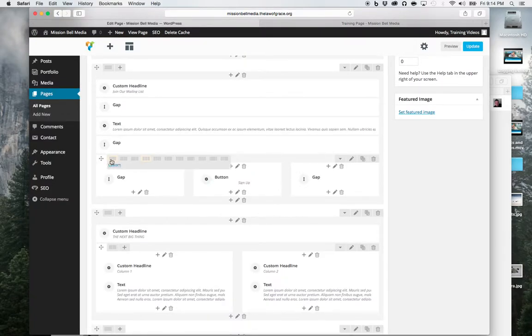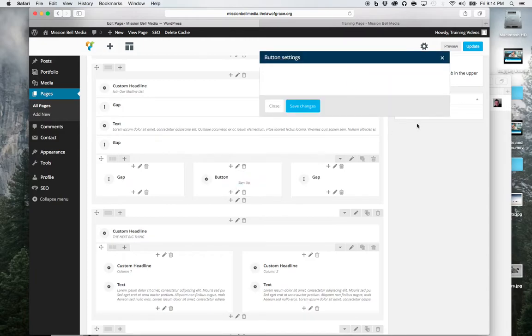So this is where we put our layouts. You can see the default is one full width column. There's a half and a half, a 2/3 and a 1/3, thirds, quarters, and so on. We can put in a custom one if we want to. I just put in a third, and then I just put a gap on either side so that it would just take up the space. And then I put the button in this one.